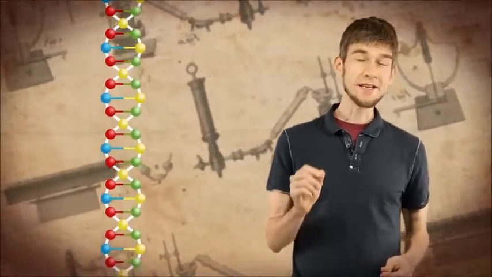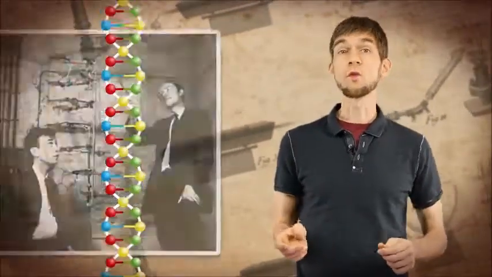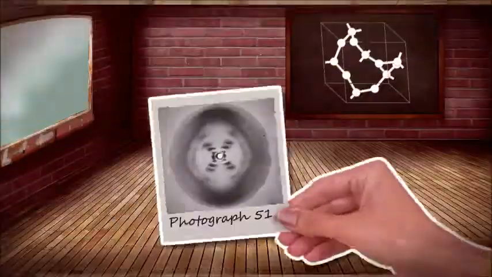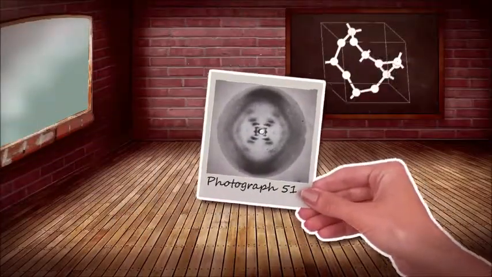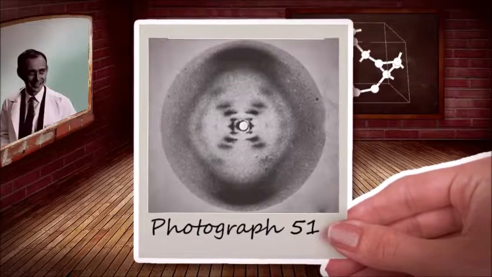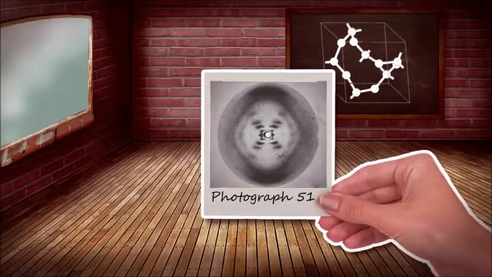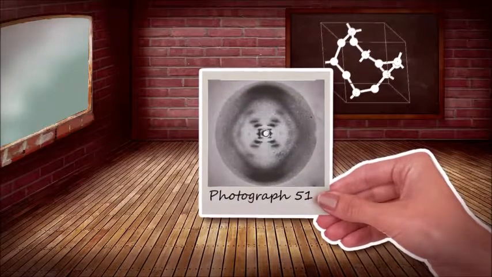It also led to one of the biggest discoveries in science history, the structure of DNA. James Watson and Francis Crick get credit nowadays, but they based their work on the work of Rosalind Franklin, a crystallographer in England. She began taking X-ray pictures of DNA in 1952, and Watson's glimpse of one picture, photograph 51, was a vital clue in determining that DNA was a double helix. This incident actually remains controversial today because Franklin never gave Watson permission to view photograph 51.